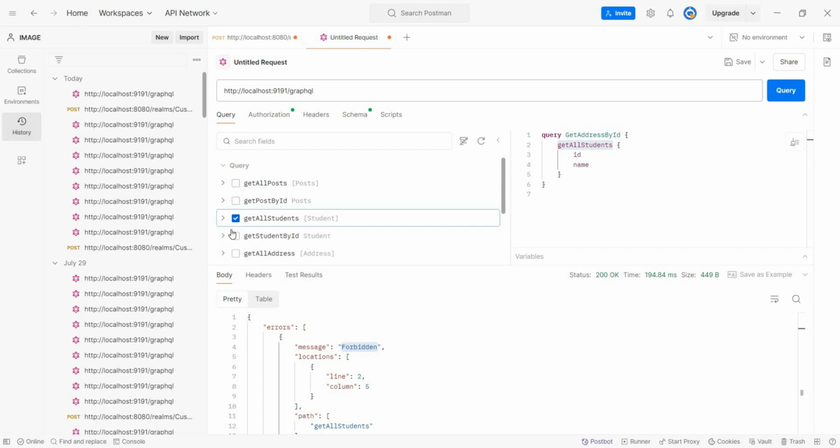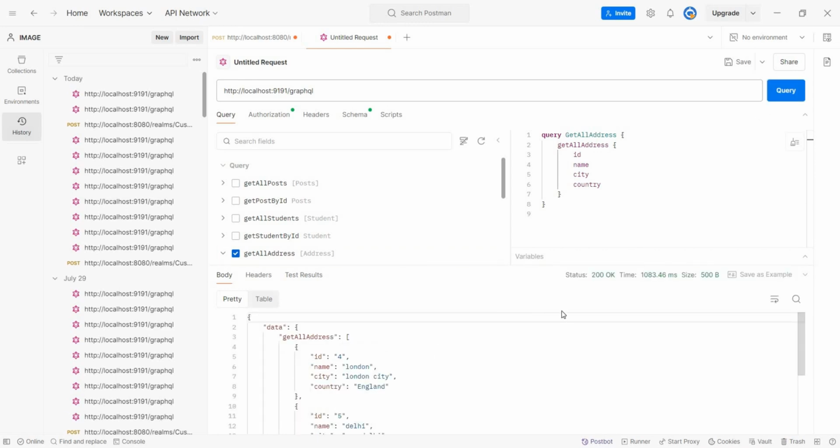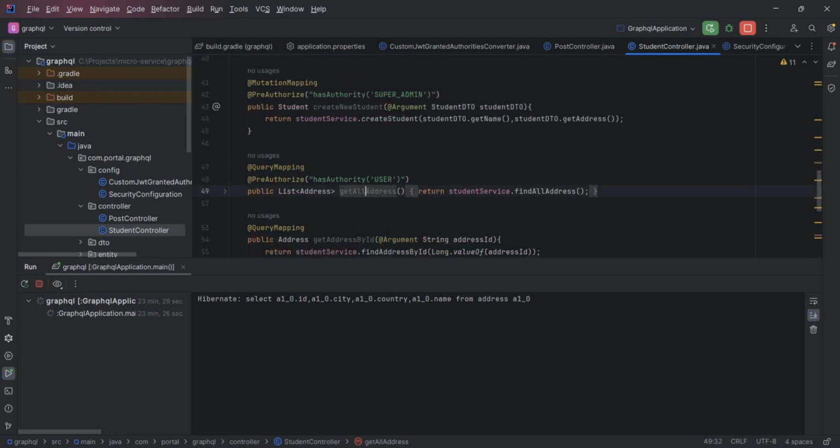Now let's check something else, get all address. Yes, we can see get all address is working. Let me show you: the user is the role, so this is working.